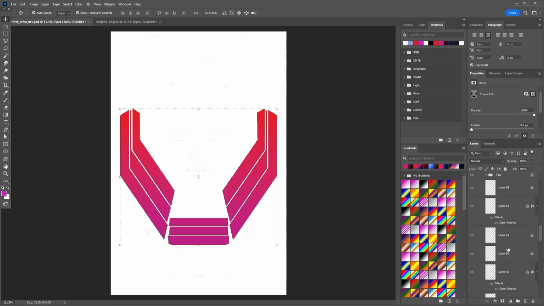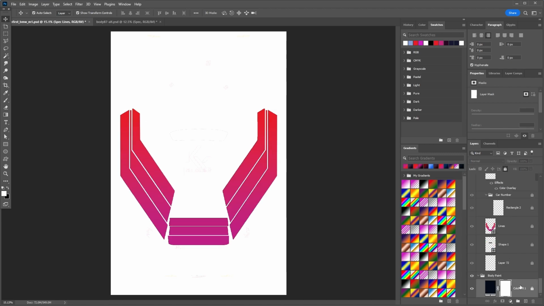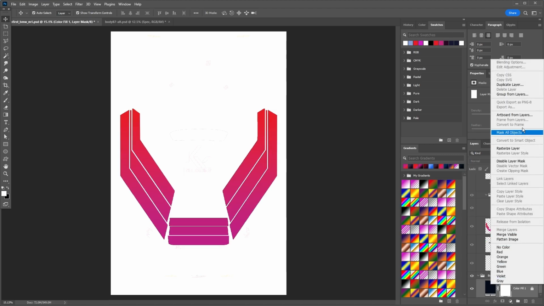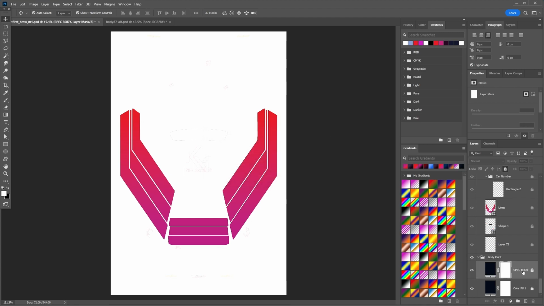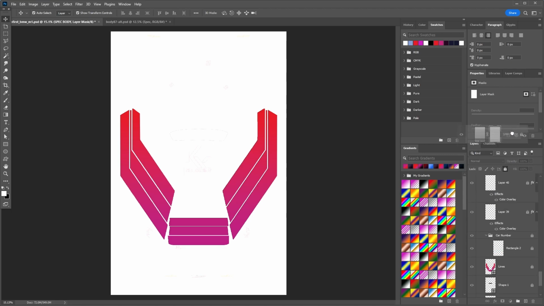The other bit we need is the background color of the car, the body paint. So let's duplicate this, and we'll call it the spec body. Okay, let's move that one up as well.